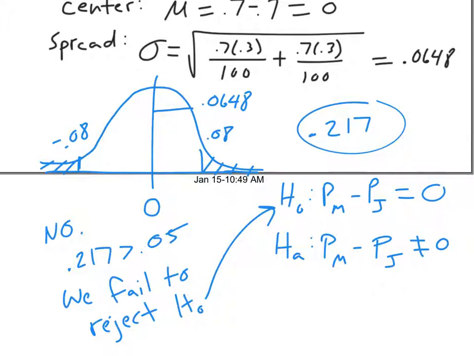We saw an 8% difference. Keeping in mind on the sampling distribution, the standard error was almost 6.5%. So that difference of 8% just could be due to chance. That's kind of the samples that we got, as opposed to one group or the other actually doing their homework at a higher rate.